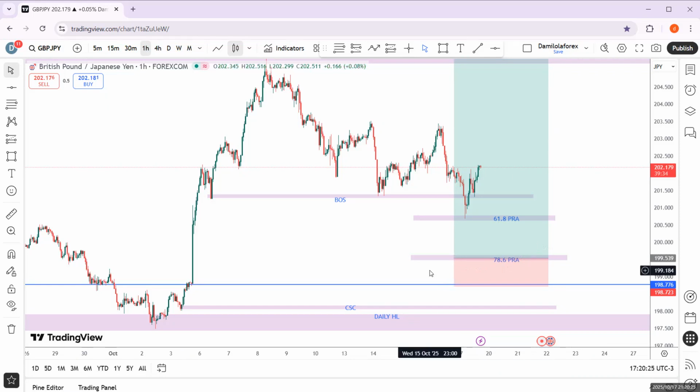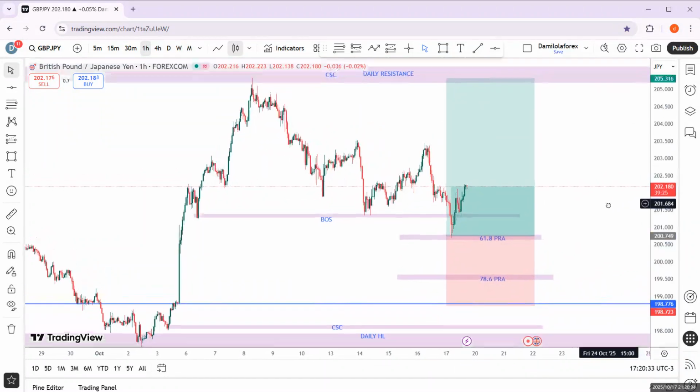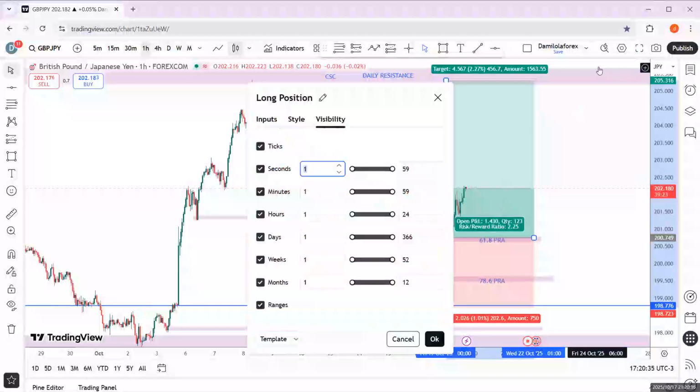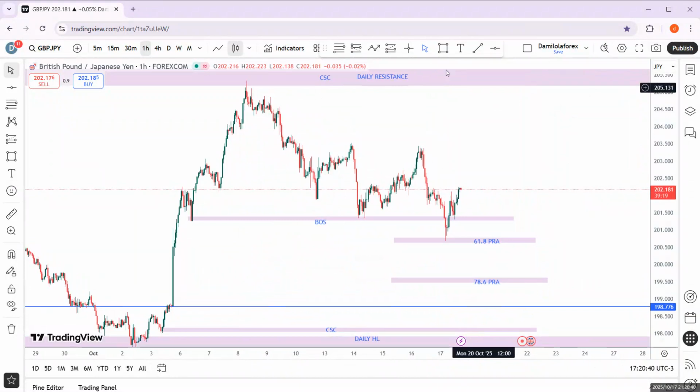So instead of me trying to see, oh, will it get there? Will it not get there? So far I want to use this aggressive entry. This is my best bet. Just enter for 1 to 2.5. However, if I want to use the conservative entry, right? What am I going to do?